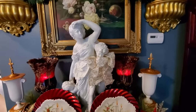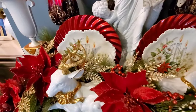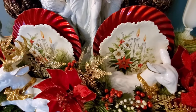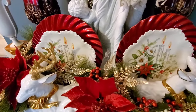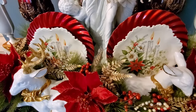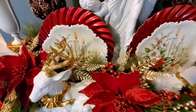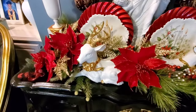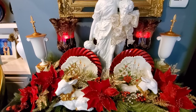And moving right along back down here, I didn't tell you about my plates here, guys. These are some Christmas plates. I have had those in my videos as well. And I added in those chargers. You remember I told you guys that I got several of those chargers from Roses. They was like a dollar. And I just brought those in there too. Everything is just blending in so well here together, guys. This is a beautiful vignette for the holidays.